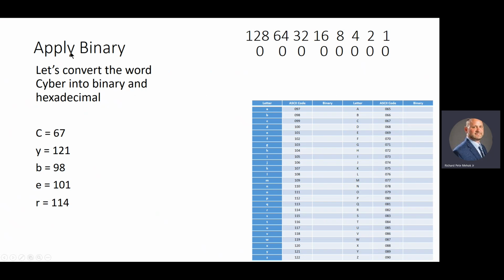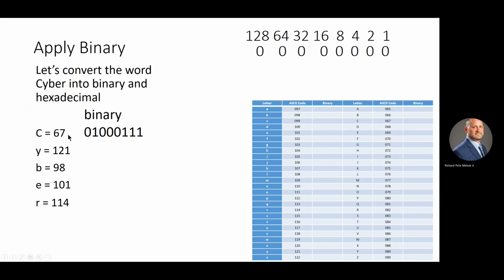So let's make sense of binary, because what we're going to do is store this information down to the 1s and 0s onto some type of a magnetic storage. So here we have capital C, and here's our chart. This is a limited ASCII chart. It goes much bigger. So if we look at capital C, it's 67. So let's go ahead and convert 67 to binary. So it'd be the 64 on and then 3.